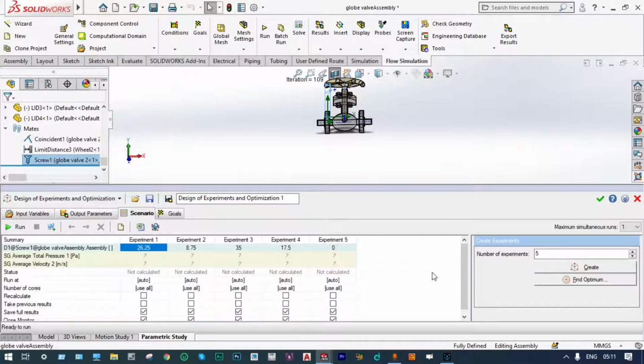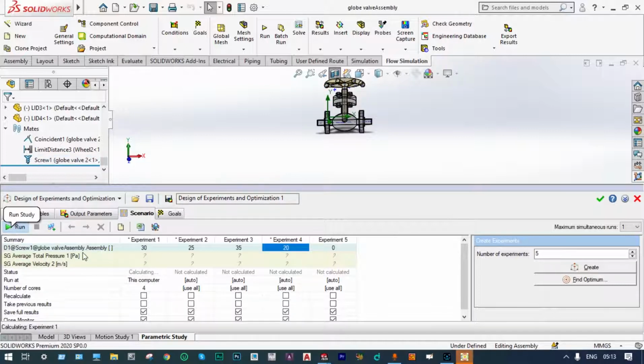That means we can provide different rotations of the wheels, and with different rotations of the wheels, we can have different output goals. These values are automatically generated. We can vary these things. Let us vary these rotations. We can make this one as 30. This one may be 25. This one may be 20. So we have got 5 different numbers of rotations of the wheel. At 5 different rotations of the wheels, we will get different output goals. Okay, let us run this one.